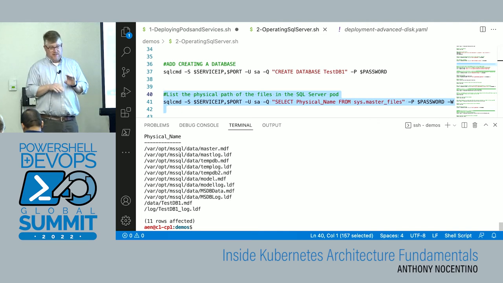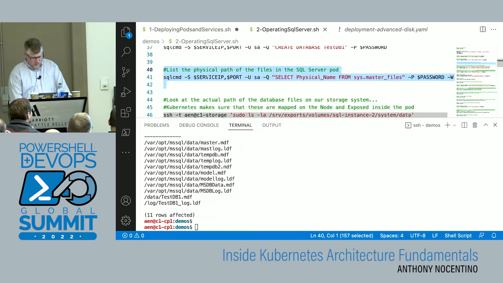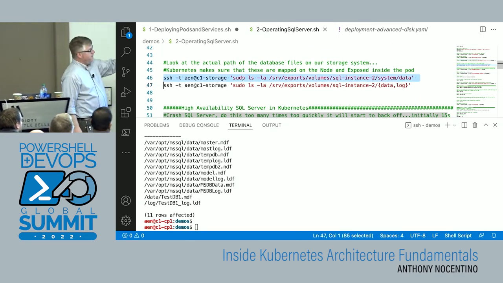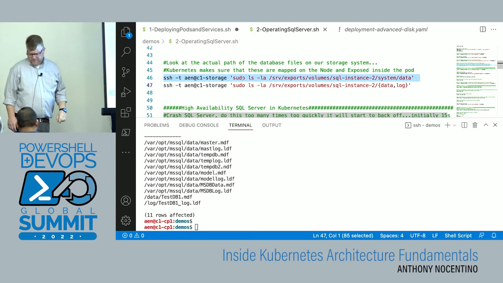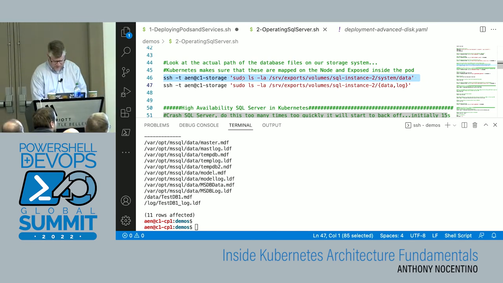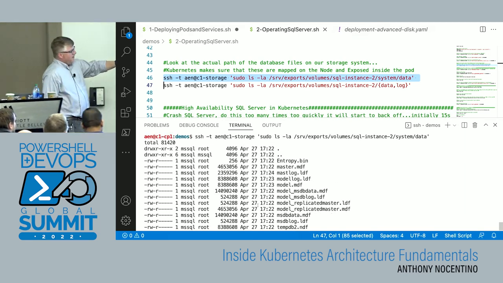So the kubelet's responsibility is to literally mount the NFS attached to that thing. Or if it was an Azure disk or some other type of disk topology, the kubelet has the responsibility of getting that storage into the individual node that pod is scheduled on. And then the container runtime makes it think that it lives at that location. If I go and look at my NFS server, I'm just using SSH to blast a command at my storage server, and looking at a directory listing at that location. So this is where my stuff physically lives, on my laptop at that NFS server.